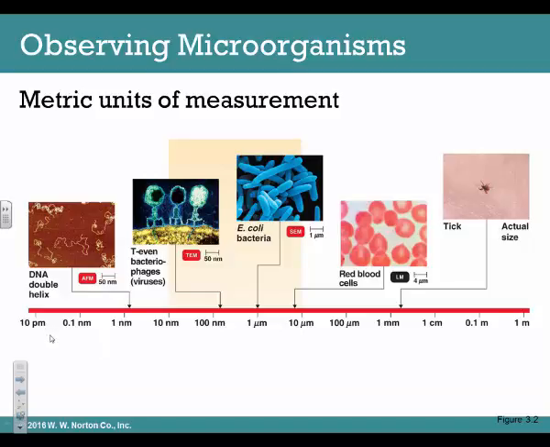So just back to the scale. As I mentioned, we use metric units of measurement, as always in any science course. And here are some more examples. Down here at the very smallest end with about 1 nanometer in size, you're talking about DNA. So prions, these infectious proteins that cause gradually progressing neurodegenerative disease, would be down here on the scale of size in the range of nanometers.